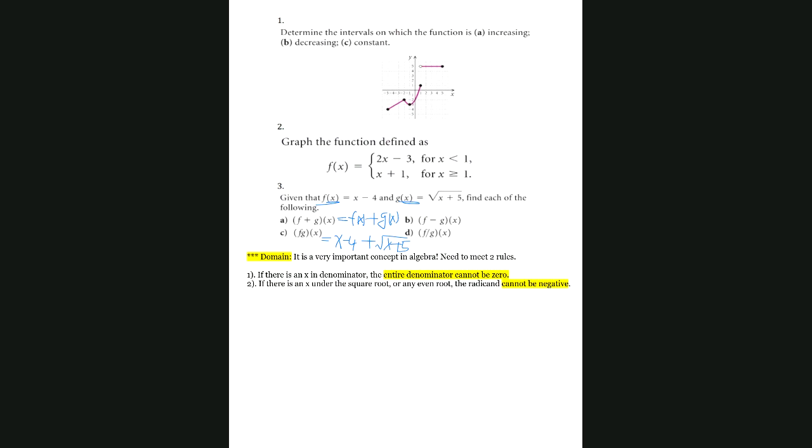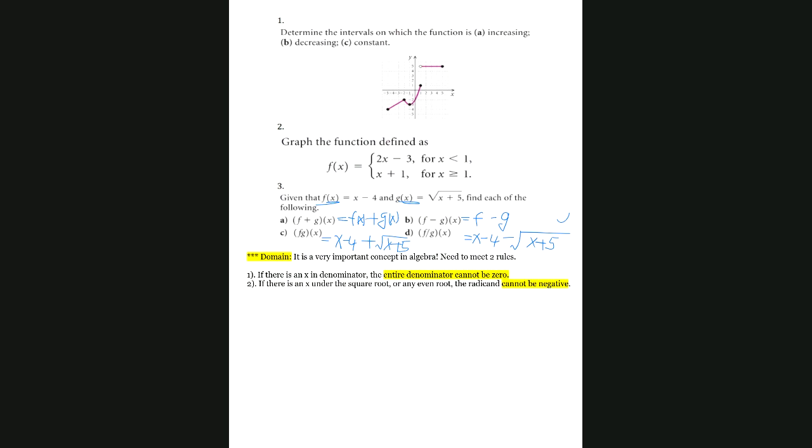Okay, and what is the minus? Well, for minus, we're just going to use f minus g in here. Look at that. f is x minus 4, okay, and minus g is minus this one right here. And again, you cannot simplify inside and outside the square root. So this is the final answer. That's it. Okay. And another question here is we want to find a domain for A and B.